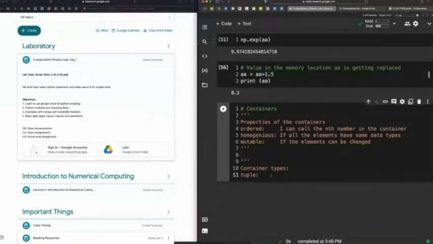Okay, so let's see what is a tuple. Sir, why do we use containers? Like I gave you the example, say I have n particles, n is very large, 10,000, and you want to see the motion of these 10,000 particles. Maybe your computer is good enough to do that.